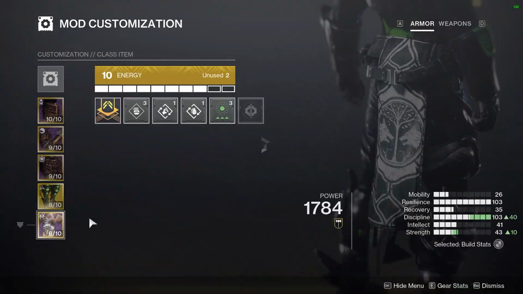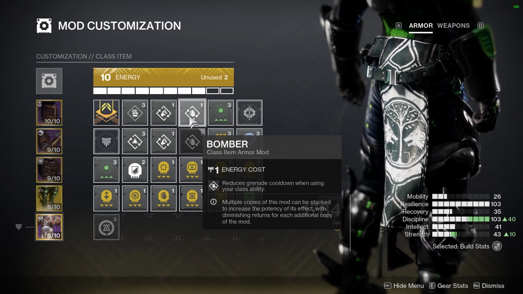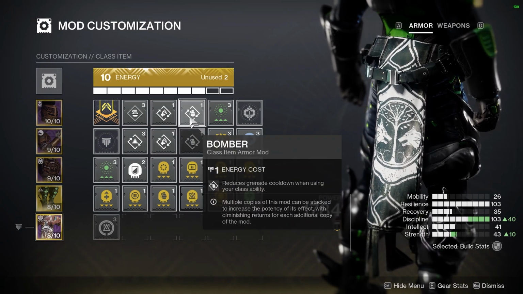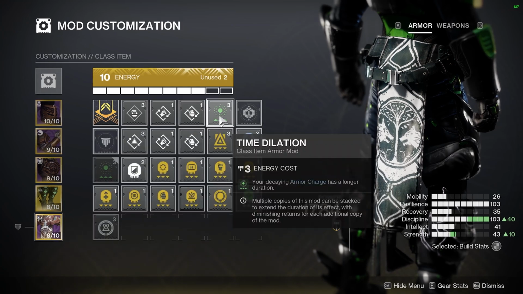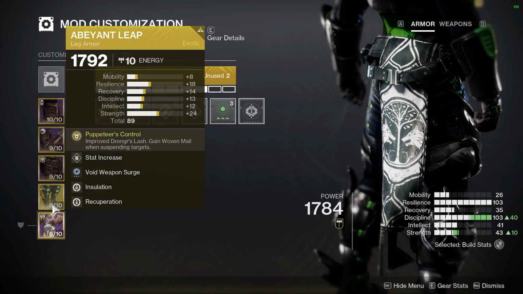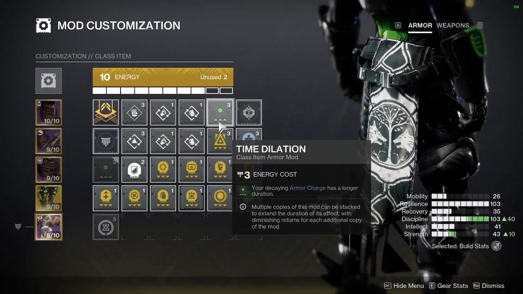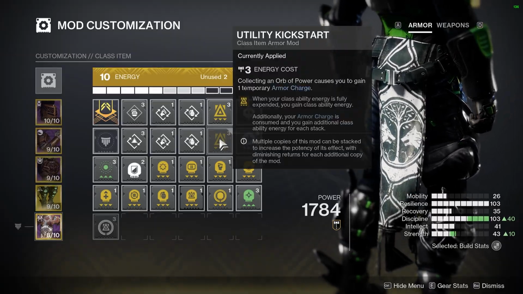On our class item, I am taking 1 copy of Outreach and 1 copy of Bomber. This will reduce our grenade and melee cooldowns when we use our barricade. Finally, I take Time Dilation to extend the duration of our surge mods up to 15 seconds. You could change this setup to use Stacks on your legs and Utility Kickstart on your class item if you'd rather go all in on refunding your barricade.